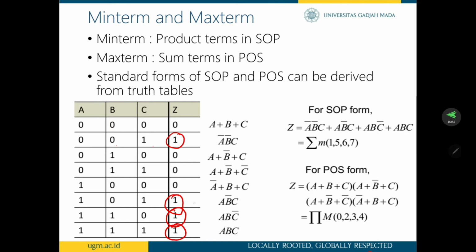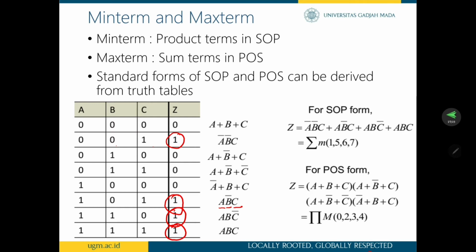And again, this is the output of Z. This Boolean expression is 1, so we can write A·B'·C. And next is A·B·C', and this is A·B·C.